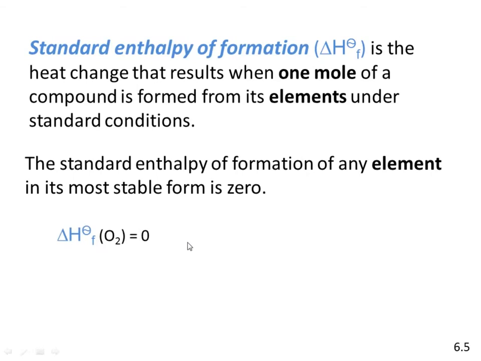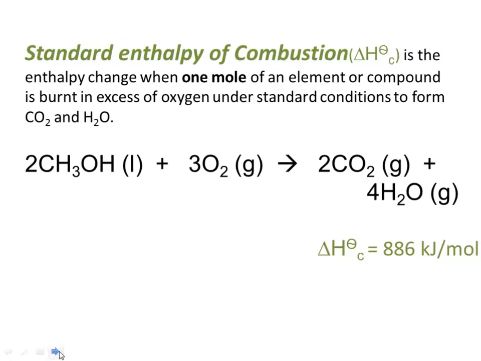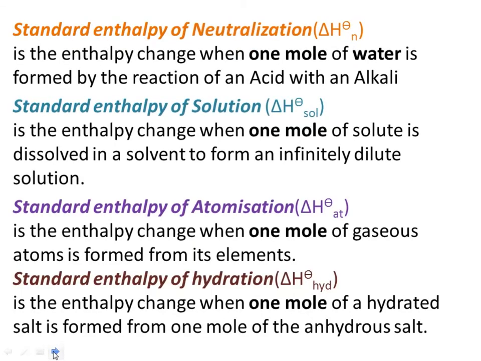And there's one thing I'd like to add over here, and that is the enthalpy change of formation for any element is always 0, because you cannot form an element. It's found in nature, and that's why the enthalpy change of formation of any element is always 0. Again, pause the video and go through the definition. Here also. And once again, pause the video and go through all these definitions.